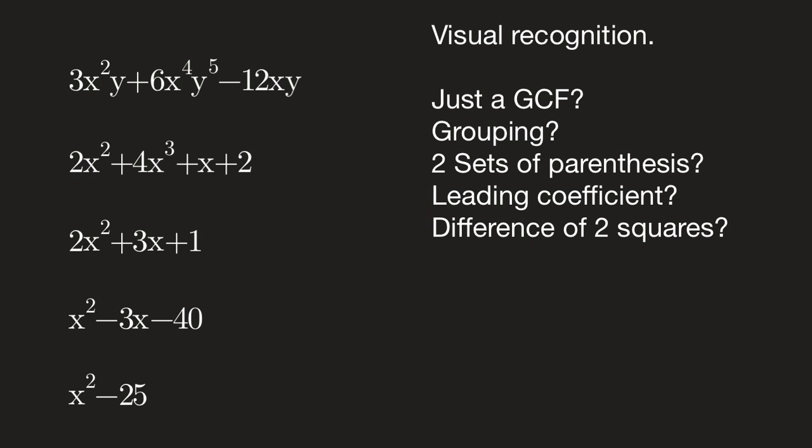Take a look at the next one. How many terms are in that expression right there? 4. We talked about this. We said, look, typically, a lot of times, a 4-term expression, could there be a GCF? Sure. We're always looking for that first. But typically, a 4-term expression, we were grouping it, right? We said, hey, let's come in here with parentheses, and let's group that off. Okay? So again, recognize the cues. Hey, I'm seeing 4 terms. Hey, you know what? Probably a good chance I may have to group this. So we're going to use the grouping strategy with that one.